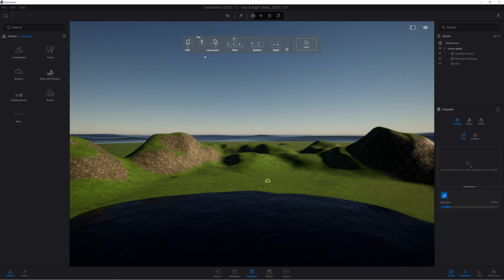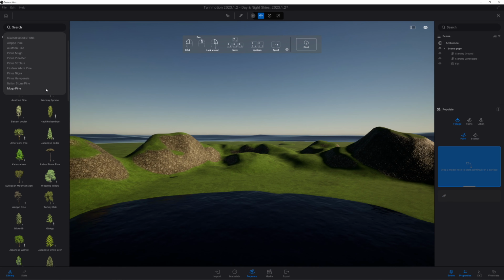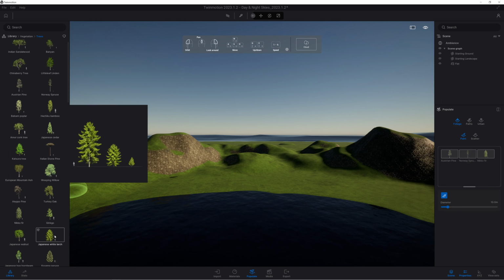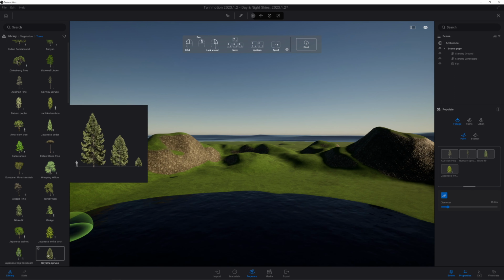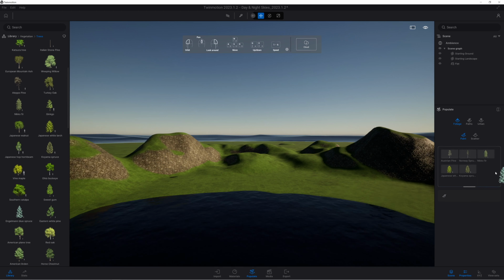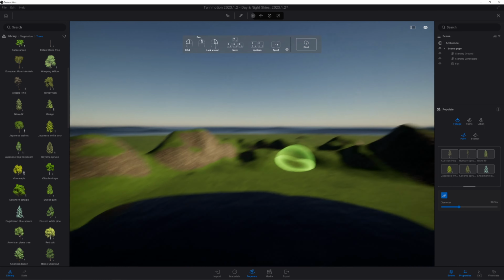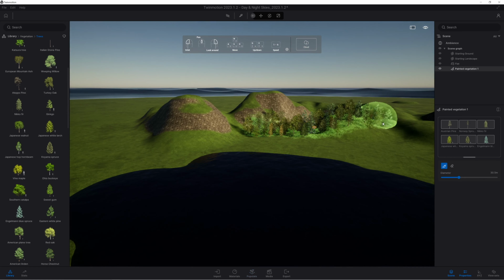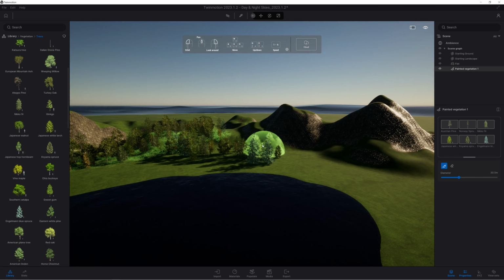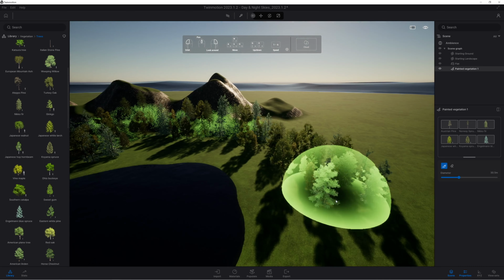So what we'll do now is we'll go to our populate tab, and we'll start choosing a selection of trees that we might expect to appear in this particular landscape. So I'm going to go for these coniferous pine type trees, some of these spruces and things like these blue spruce there. You can see a nice little selection. So there's 6 different plants, and all we need to do is get our brush, and Twinmotion will kindly start to introduce random mixes of these particular selected plants or trees.